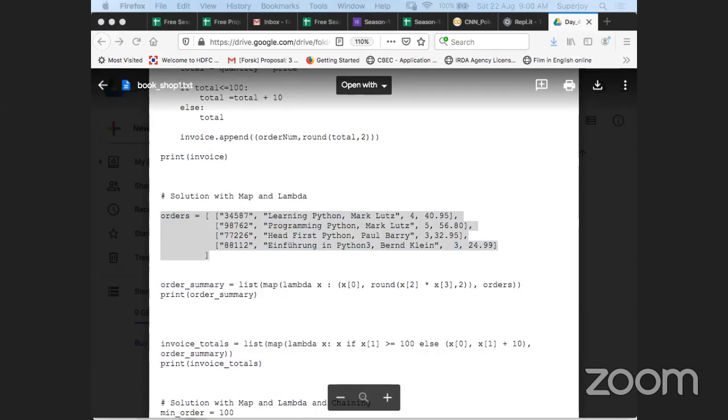And what will the record have? The record will have five things: the order number, the name, the author, the quantity, and the price per item. This is the way I am able to add all my data into my data structure, that is a list of lists. Okay. So what I need to do now, guys, remember I told you, is create a list of tuples out of this, and the list of tuples will have the order number as well as the total pricing.